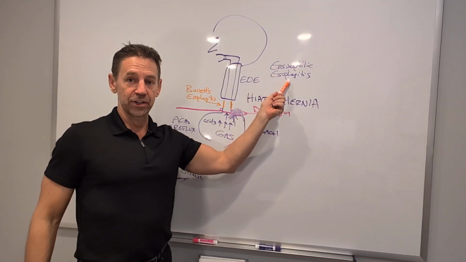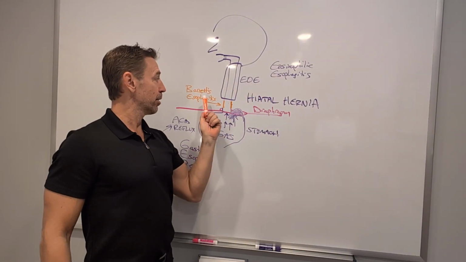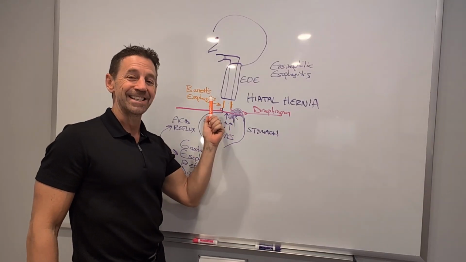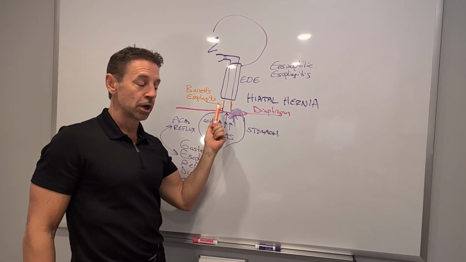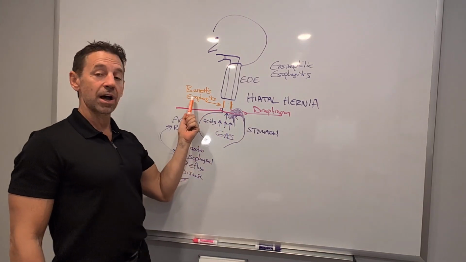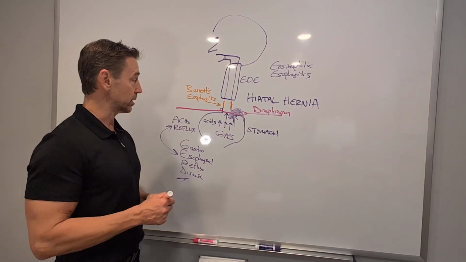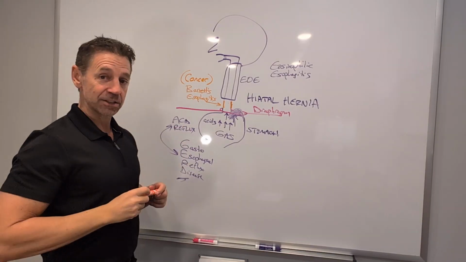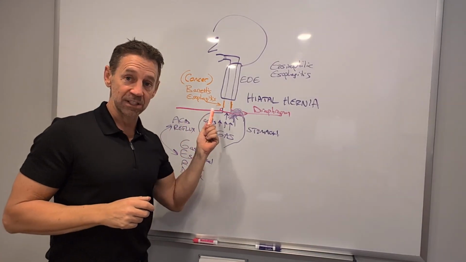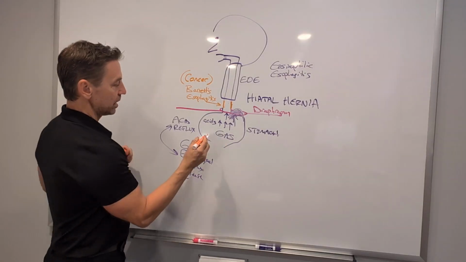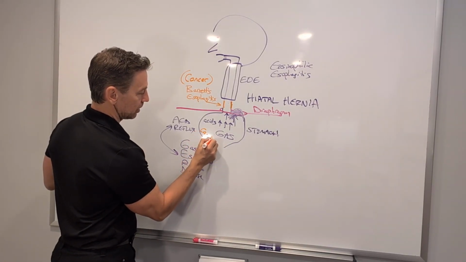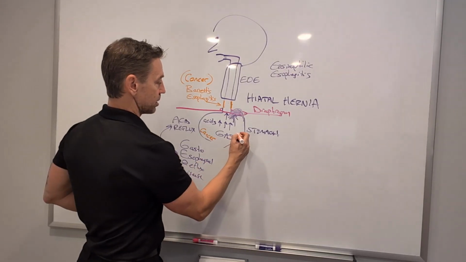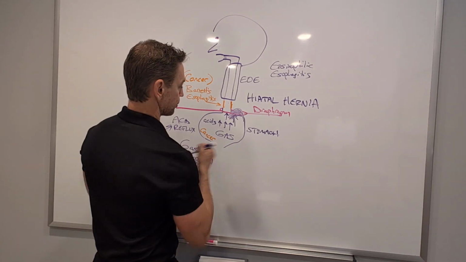So eosinophilic esophagitis is higher up. Barrett's is right there at the bottom, where these acids are continuously pushing up into the throat, damaging the cells of the lower esophagus, creating scar tissue. That Barrett's esophagitis can then become cancerous. You can develop cancer in this part when Barrett's esophagitis is not addressed. You can also get cancer down in the stomach. Due to holes in the stomach, you can also get ulcers that can develop in here.